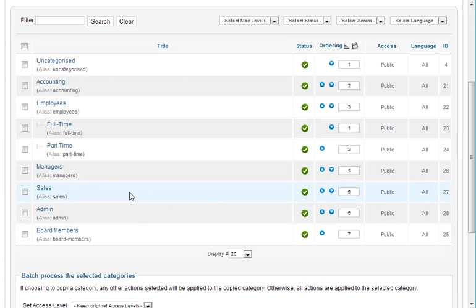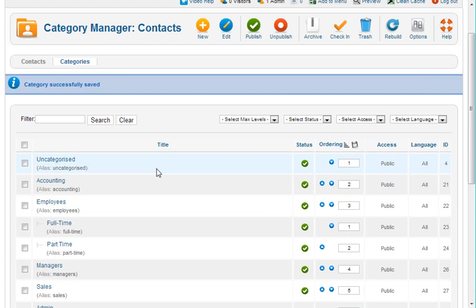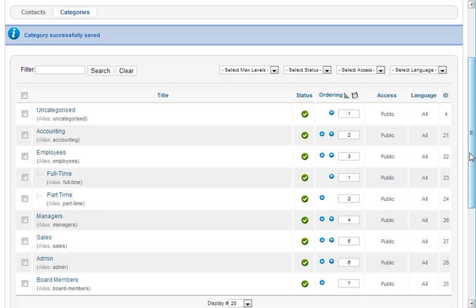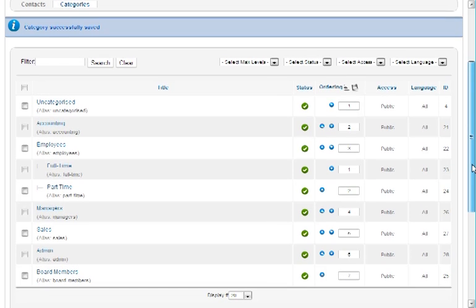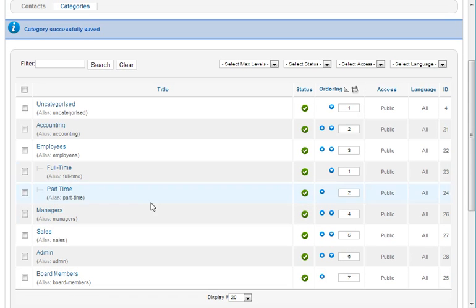You'll notice the reason why one would want, or perhaps need, multiple categories of contacts is because Joomla allows you to create different layouts for your contact page. The contact page in Joomla doesn't have to simply be a page with an address and a phone number and a map and an image and a form to submit. The page can actually be somewhat of a directory, if you will, with multiple rows and columns that organizes all of your contacts in the categories.